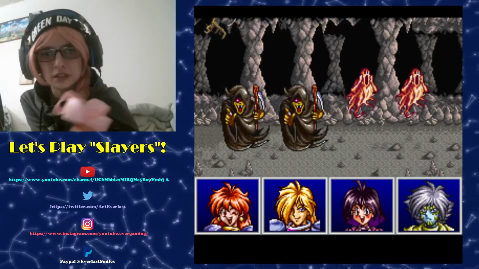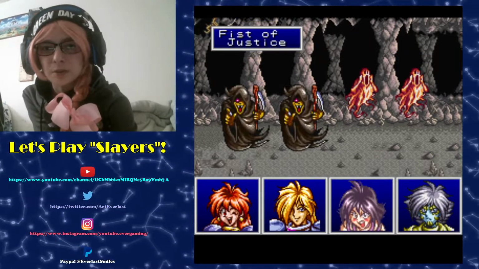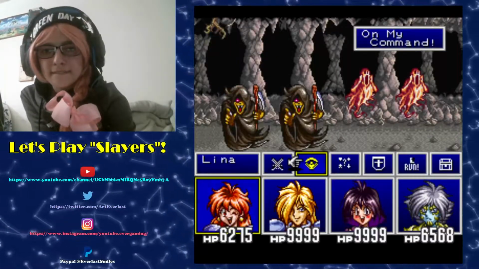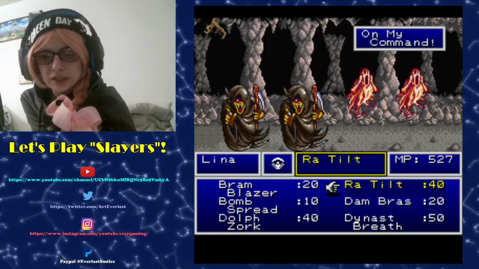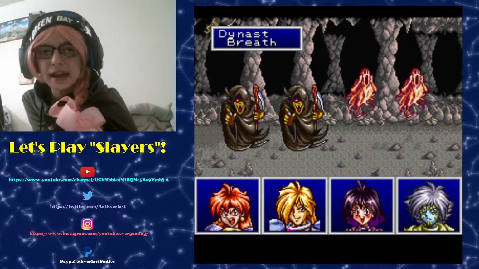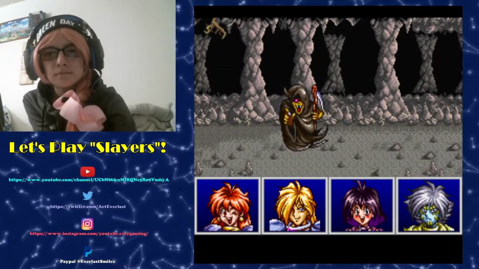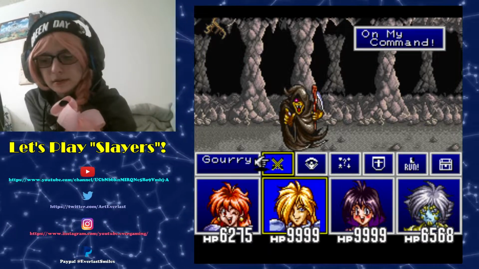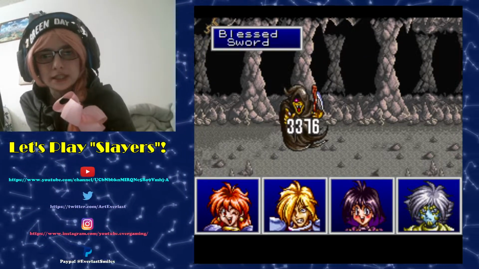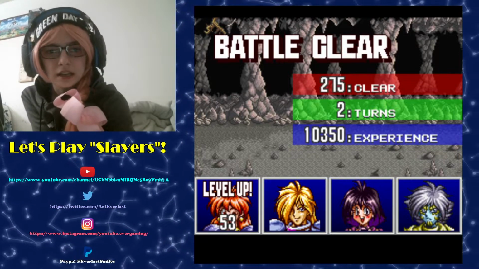Ram Gush actually does a lot more damage than you would think. Or no, it's Dynast Breath. Because watch when she casts Dynast Breath on them. They all take 9999 damage, see? But only three of them are dead, because this one still has a little bit of HP left. Level up!